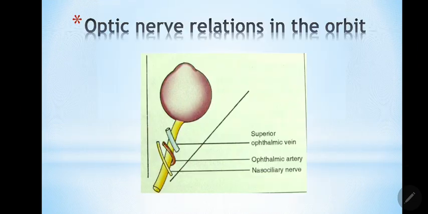Next, the optic nerve relations with the orbit. This is the way of seeing it. Here you are seeing through the roof of the orbit. So as you know, ophthalmic artery was running infralaterally to this nerve, and then ophthalmic artery ascends up laterally, then it crosses superiorly to the optic nerve and then runs medially. This is the course of ophthalmic artery, and here it will give its branch which will wind down medially and will supply the optic nerve, and that is central artery of retina. So that is the course of ophthalmic artery.